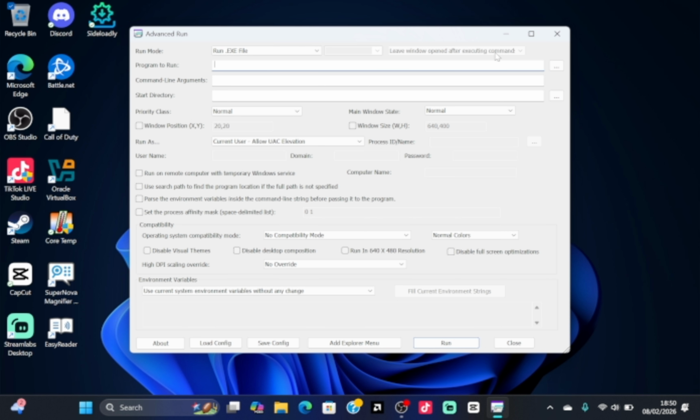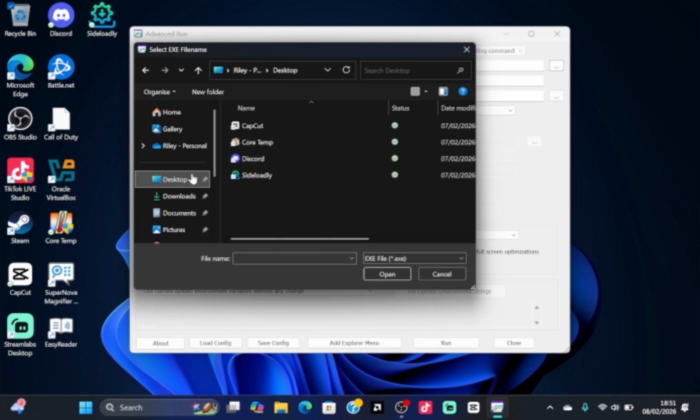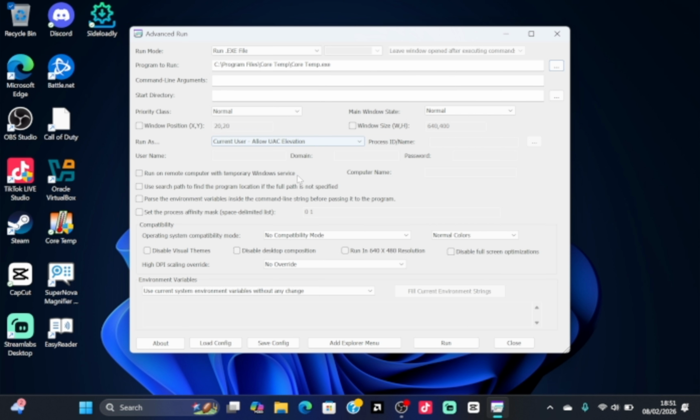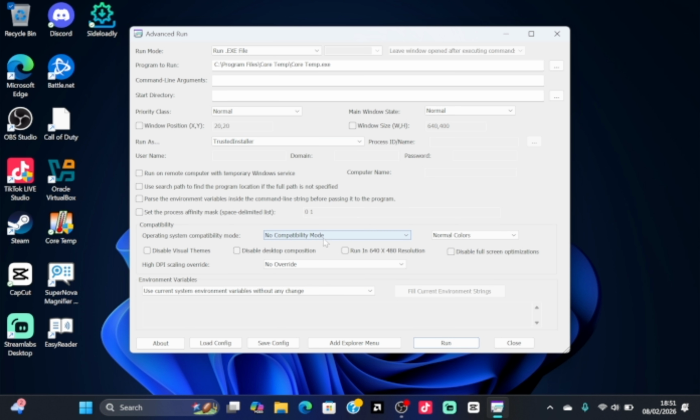Then you'll need to select the folder where everything is, where you want to open up the program. So I'm just going to go to my desktop, and then I'll search for Core Temp, and then you'll see current user. If you click on that and then click on trusted installer, then click run, it'll pop up the user account control.